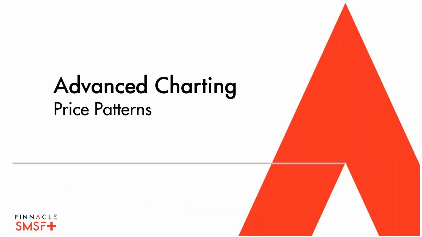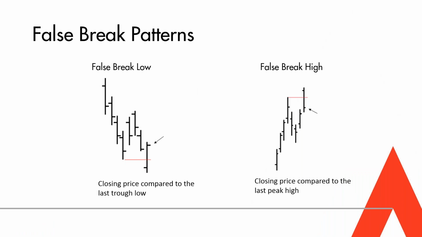All right, so that was our lesson on form reading. What we're going to look at now is price patterns. So price patterns consist of multiple bars, whereas with form reading, we're talking about individual bars. So these are patterns, looking at the overall ebb and flow of the chart to find patterns that suggest direction in terms of which way the price action could be heading from these levels. So the first one we're going to look at today is called a false break pattern. You get false break lows that occur at the end of downtrends, and you also get false break highs that occur at the end of uptrends.